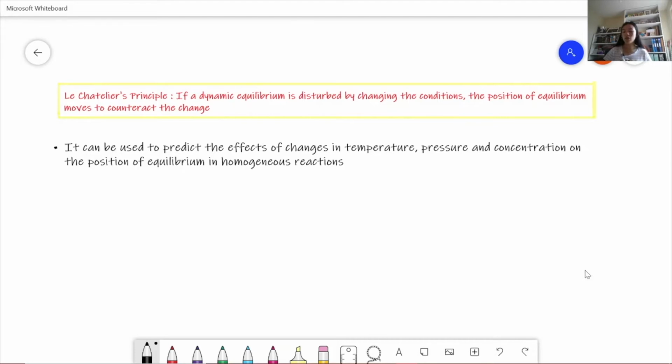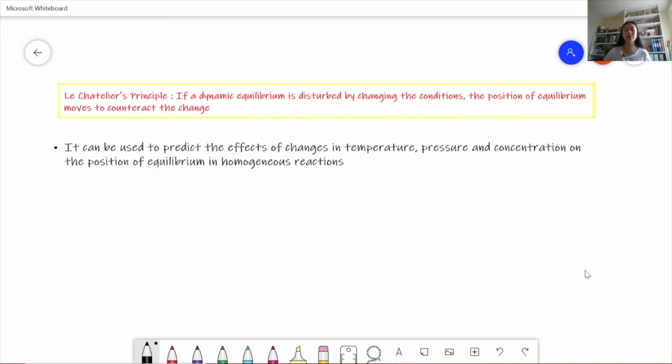And this is actually caused because at the start there's lots of reactants. So the rate of the forward reaction is very quick, and that's because there's lots of reactants. But then once they get used up and more products are made, then the back reaction gets quickened. And they actually balance each other out in the end. So they form an equilibrium where the rates of both forward and back reactions are the same.